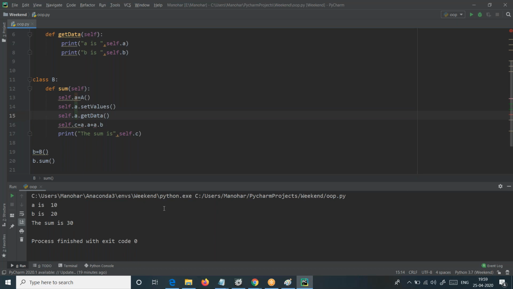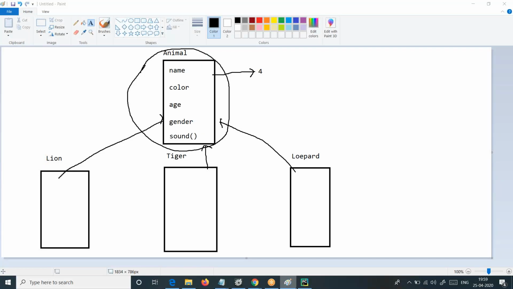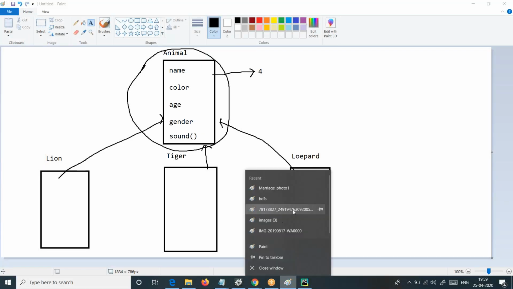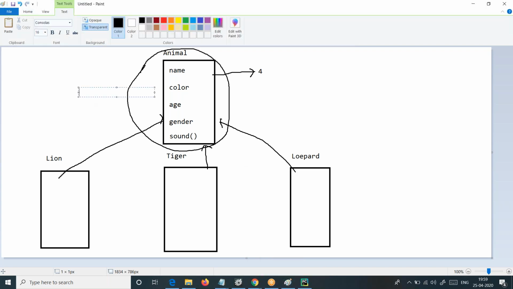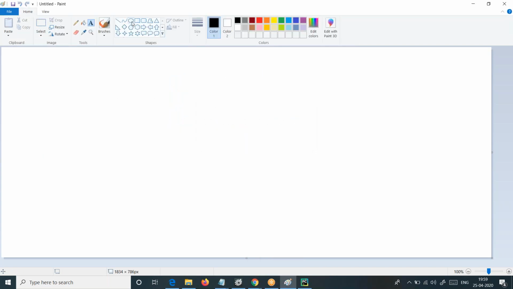Has-a relation is like this, sir. I'll just show it in a diagram. Let me explain with the diagram. One minute, I'll show you. A has-a relation exists like this. I have an object like this. Assume that.